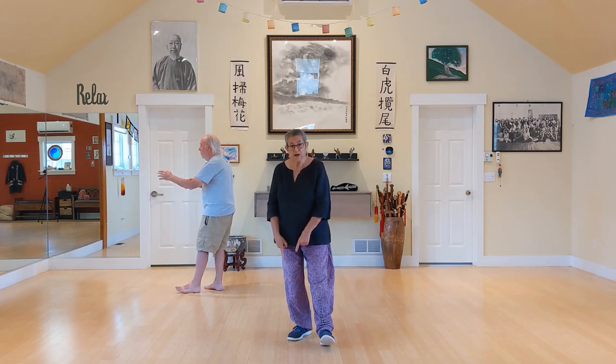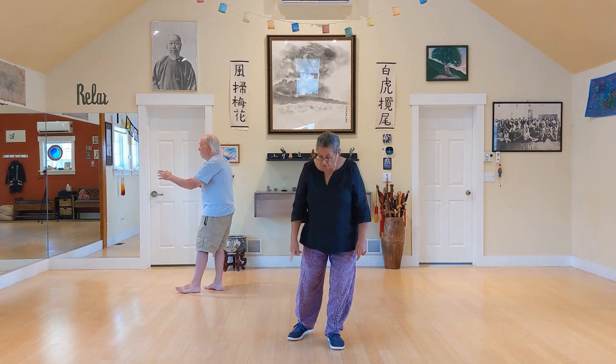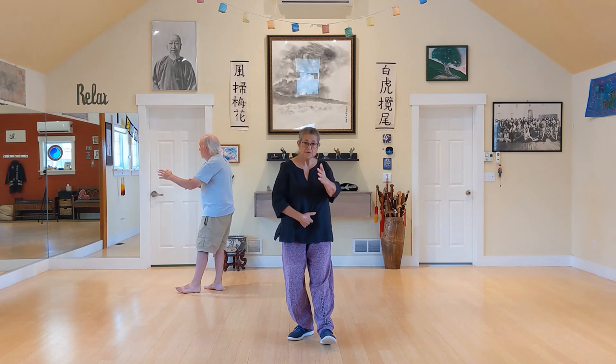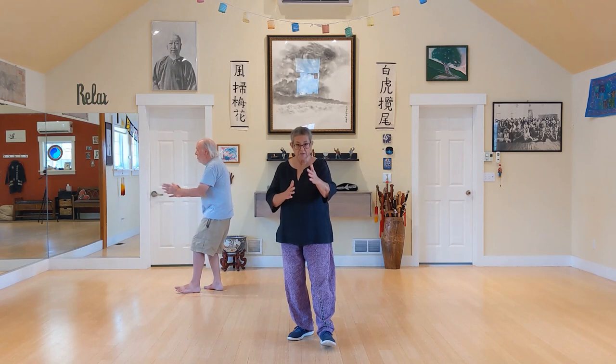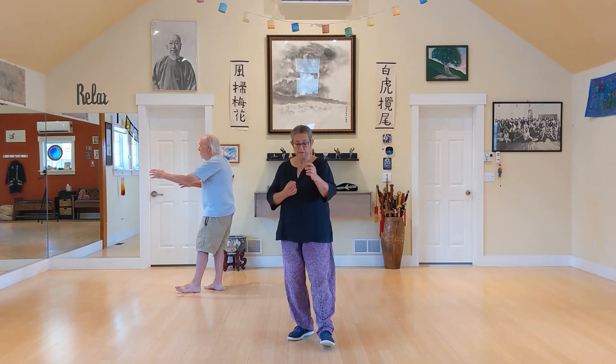At this point, because you've stepped back with the ball facing the corner, you no longer have to keep your feet at 90 degrees. I'm still not coming square around to the front. There's still a little bit of an offset going on. My hands are pointing straight ahead, but I'm not trying to make myself be square to the front. I let there be a slight turn away from the front.